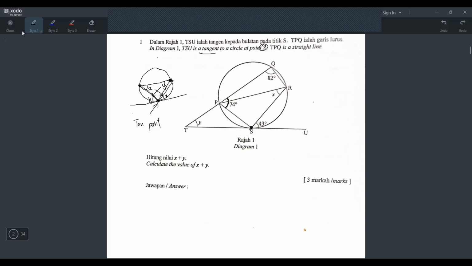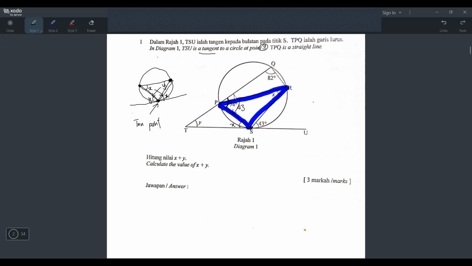So if you look carefully here, actually you can see the triangle, right? Triangle is here, here, here, which is exactly what I showed you just now. Tangent point, tarik to the side of the circle, and then form a triangle. So if this is x, it means this must be x. And if this is 43, it means here to here is 43. Okay, that's what it means, right?